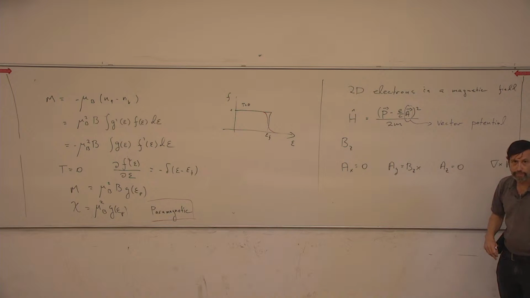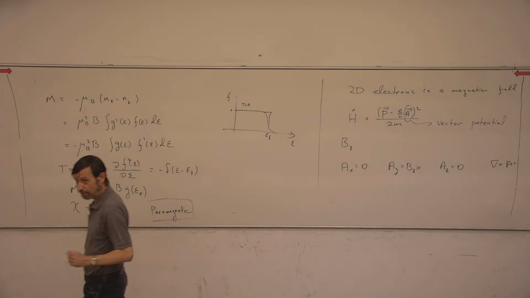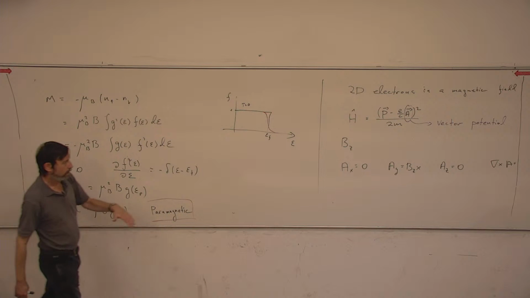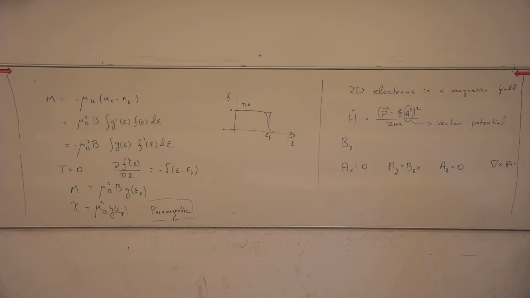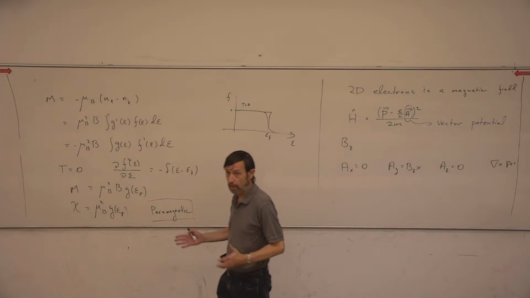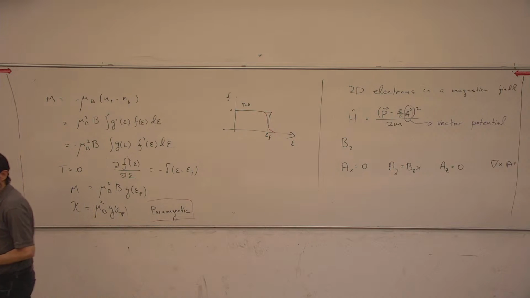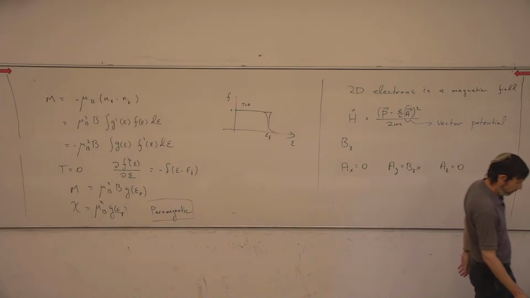So, why did I choose a certain structure of the vector? Well, we will see that this will turn out to be convenient, and the only thing that we have to worry about that our final results shouldn't depend on the choice of A. And we'll see it once we get to a result. But for now, we're using a specific gauge, and we'll see what it gives us. Okay.